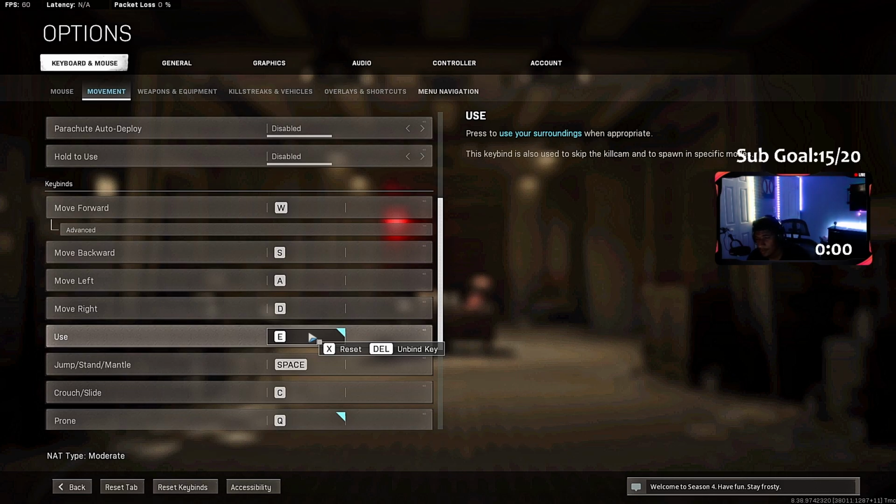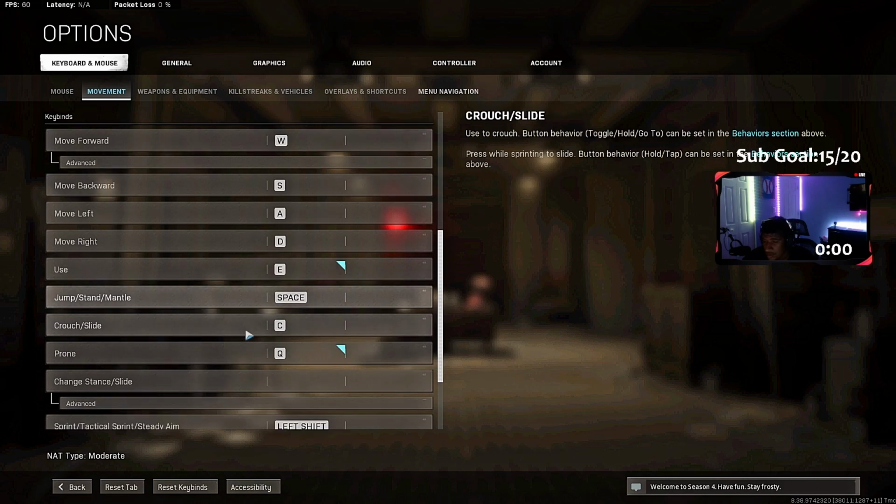Jump was default. I leave that as space. Crouch was another thing that was default. I do use that as slide as well. C. Prone, I do have that at Q. Again, it's just accessible for me to just press Q when I do prone. So again, a lot of these keybinds are made for me. So make sure you guys do choose keybinds that are comfortable for you.